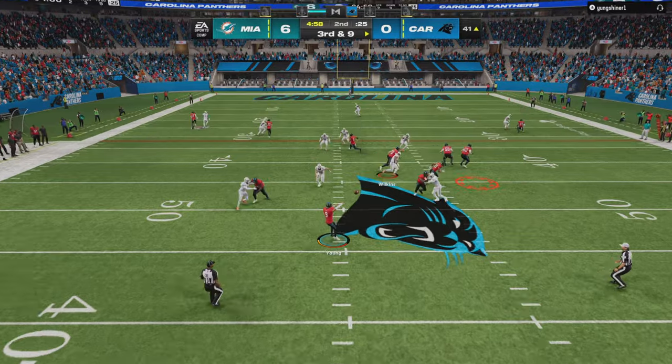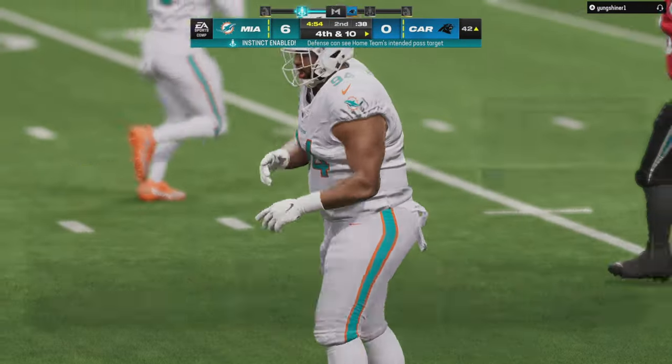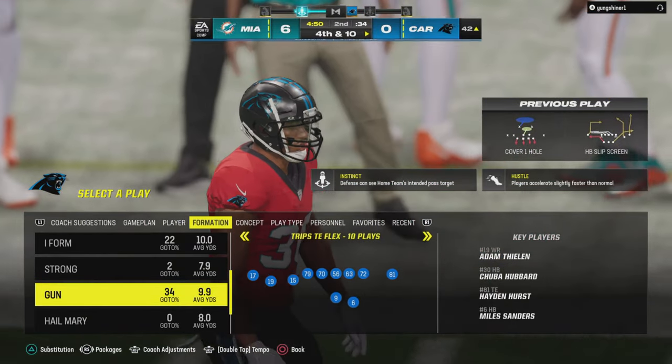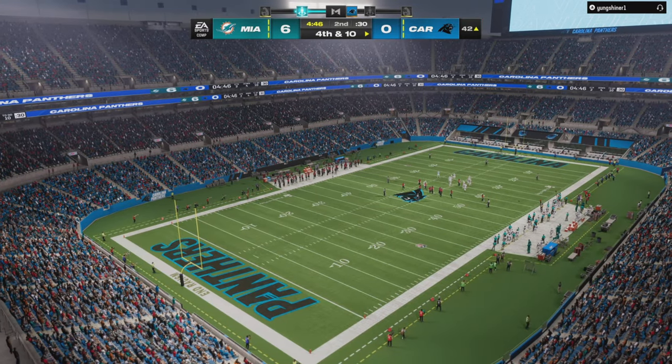Young on third down. They'll run the screen with Hubbard, and he'll get nothing out of that one. Good contain, no gain on the screen, and it'll bring up fourth down. And I know that one didn't work out the way they thought, but I don't think it was a bad time to call this play.